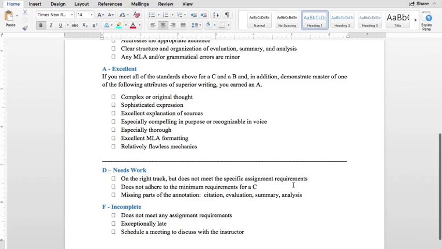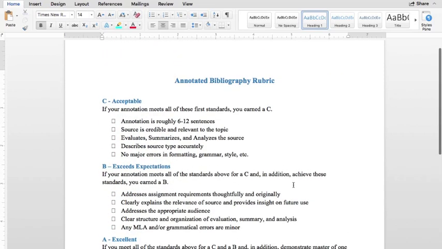So just look that over on your own time. Use it as a checklist, if you will. That's why I have the boxes here. You can check this off as you think that you've done that, and this makes it a little easier for me to grade because I'm going to grade this fairly quickly. I'm not looking for the minutia as much in this one.